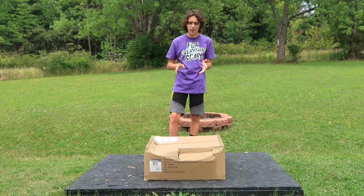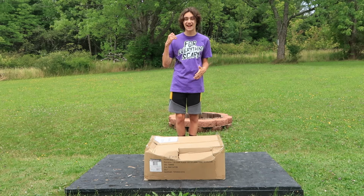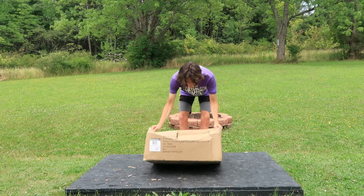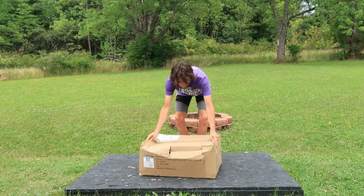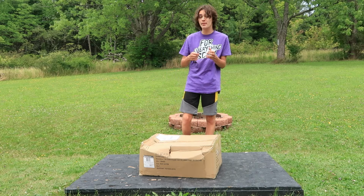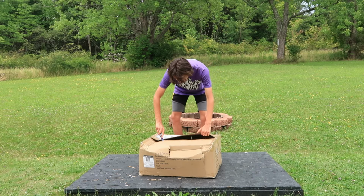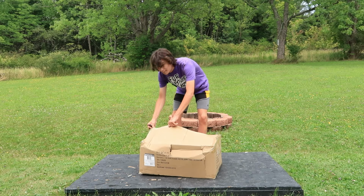So as you can see, the box for the Giant Plague Doctor is actually not that big for an animatronic that stands at 7.5 feet tall, which is great for storage. It is just a regular cardboard box with no artwork or anything like that, but I am definitely very happy with the box size because when you have big animatronics like this, you want the boxes to be as small as possible. While they look cool, not everyone has a giant amount of storage for massive props.